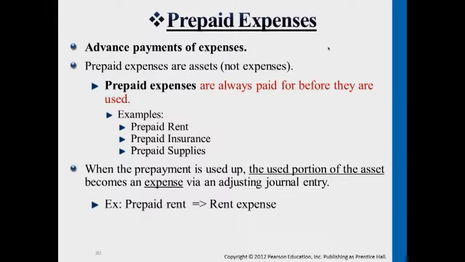We prepay the rent for 6 months, and we have the right to use the location for 6 months. So this payment is made in advance. This is considered a benefit that business can actually use for the next 6 months, next half a year. So it's not a type of expense, it's an advance payment of expenses. It's considered assets.